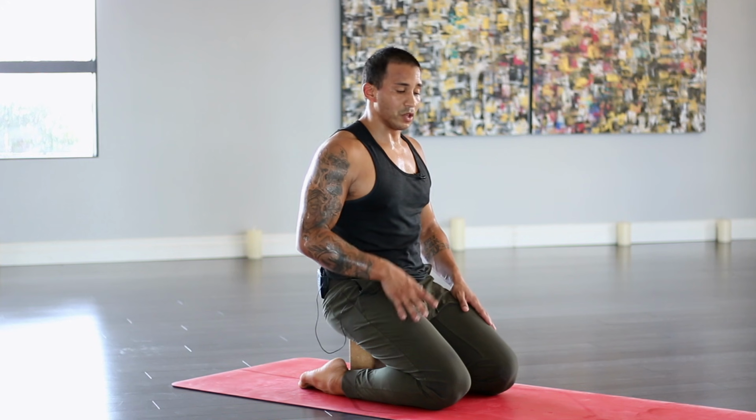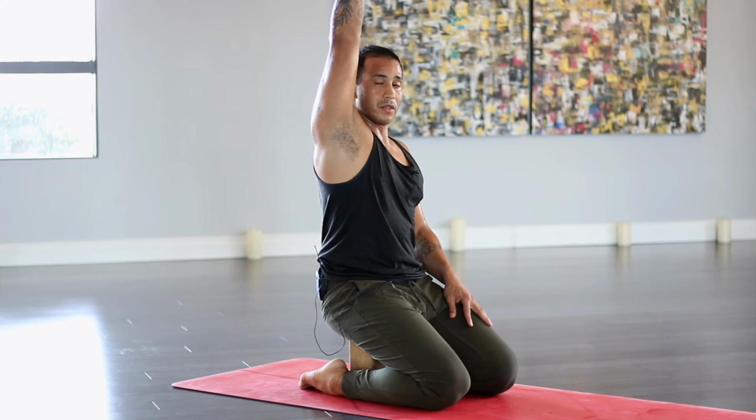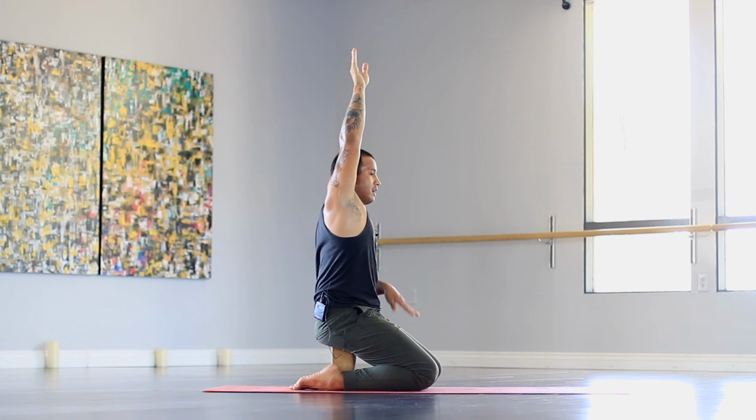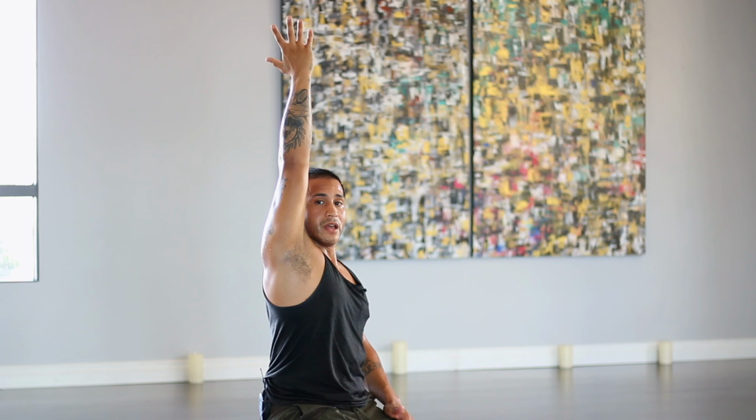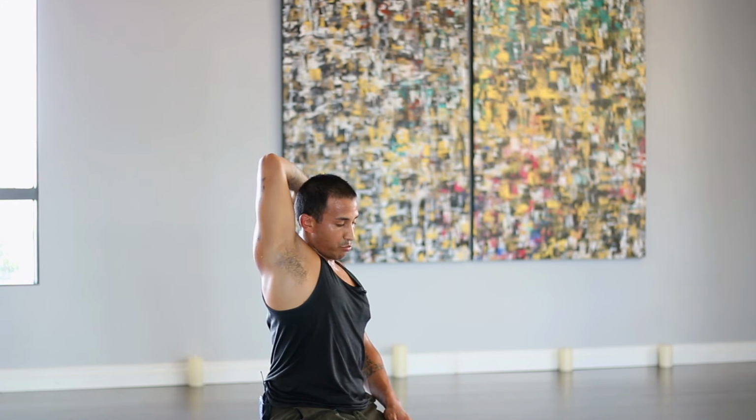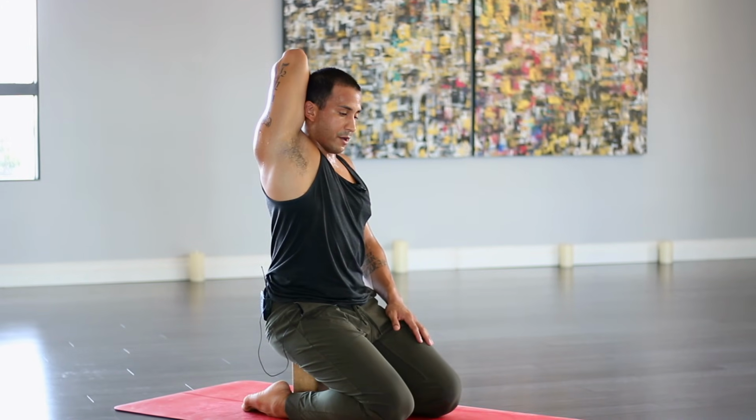So we'll start with what we call gomukhasana arms. What we'll do is extend our right arm up towards the ceiling. Find that length, don't let the ribcage flare forward, keep your ribcage pushing back. As long as the right arm can get, you're going to turn your right palm to point behind you. Then you're going to bend at the right elbow, bringing your right palm towards the center of your spine.